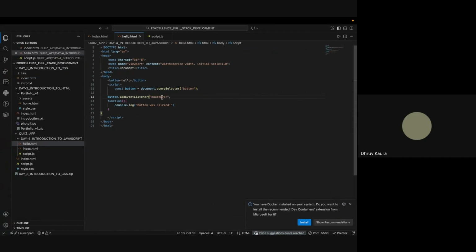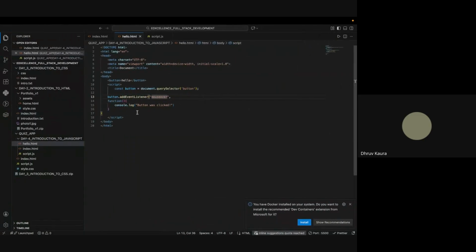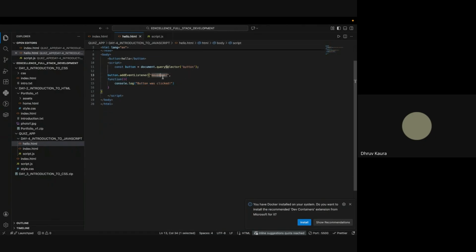See, button was clicked. However many times I hover over it, it will change. So this is the event type, and then we make a function of it. The function is what will happen when the event occurs, handled by the browser, which runs this code when the button is clicked. All right.